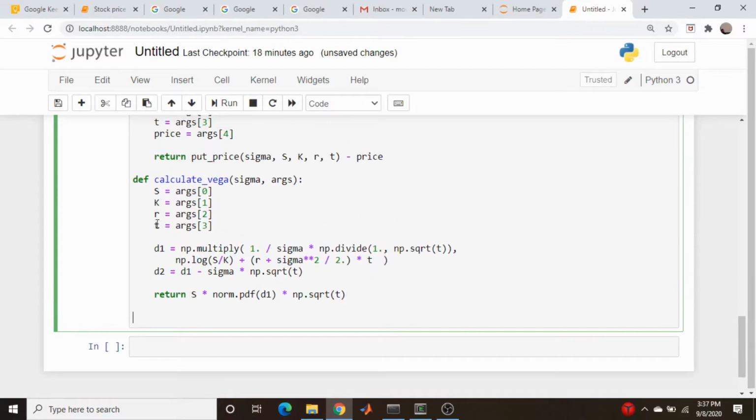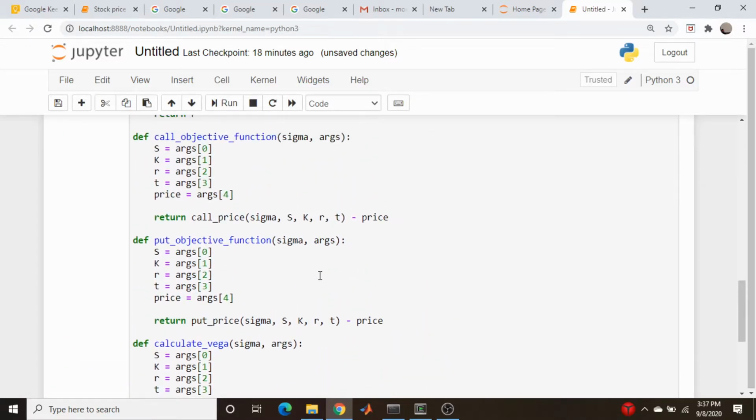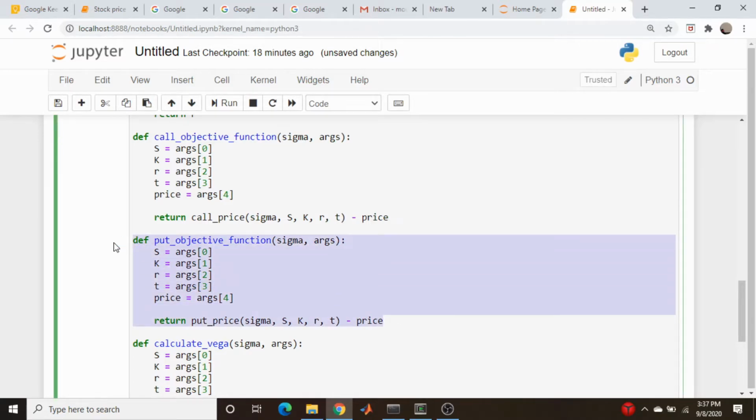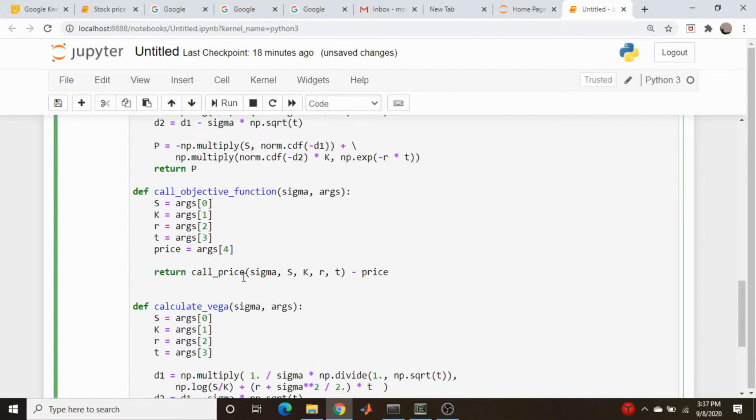We're no longer going to need vega. However, we will need delta. So I'm just going to alter this function to calculate delta in its place. I'm only going to deal with calls, because delta for the call and put has a slightly different formula, and I don't want to pass through different arguments to deal with that. So I'm going to delete the put function.